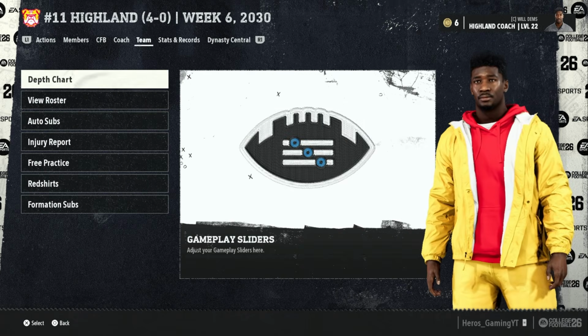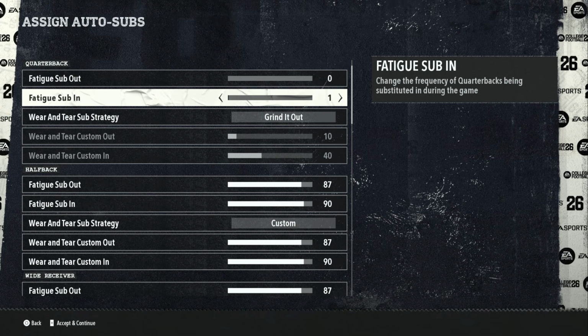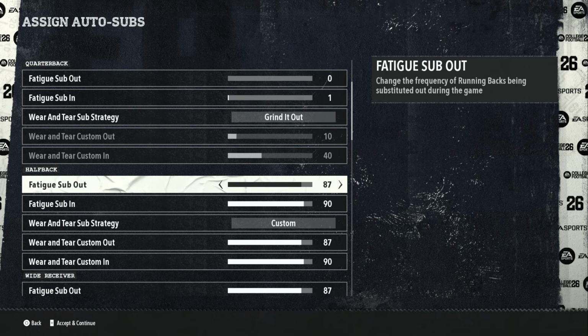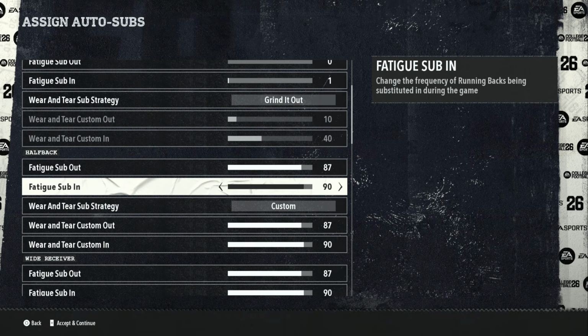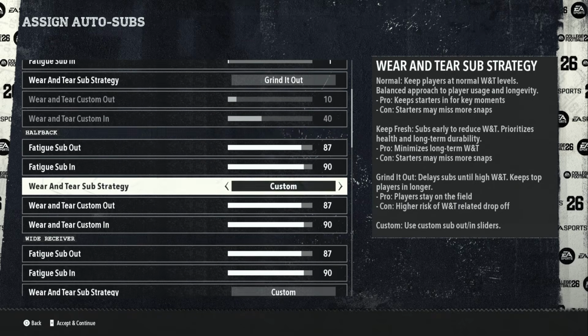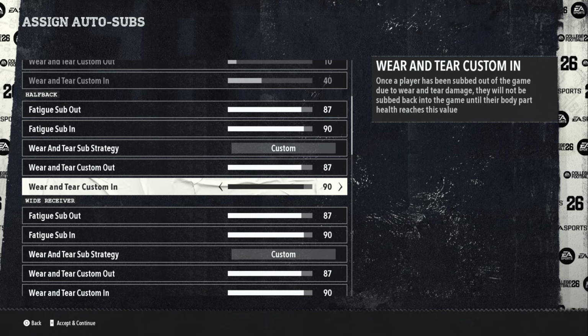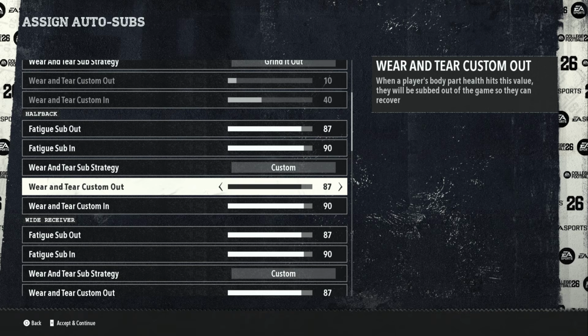Now, let's go over to auto subs. This is where all the nitty gritty when it comes to wear and tear and substitutions happen. Halfback for the fatigue, 87-90. Now, you're not gonna see your players get subbed out a lot when it comes to fatigue. It's more the wear and tear that we're focused on here. And I have this at 87 and 90 because the moment a player starts to have wear and tear, they get subbed out.